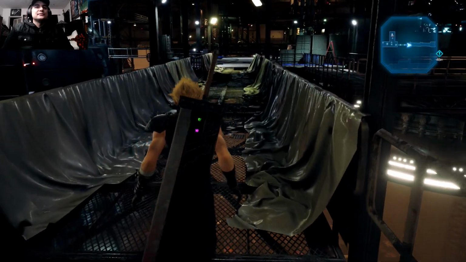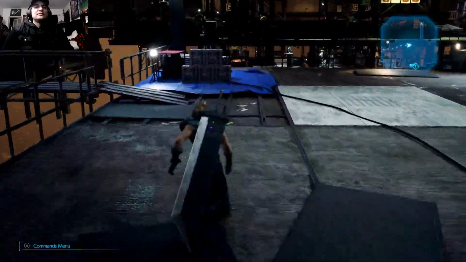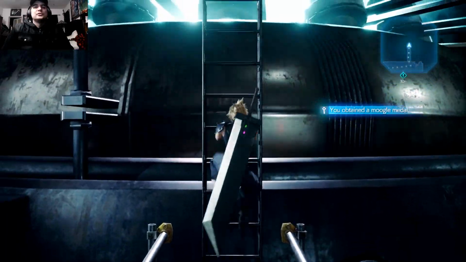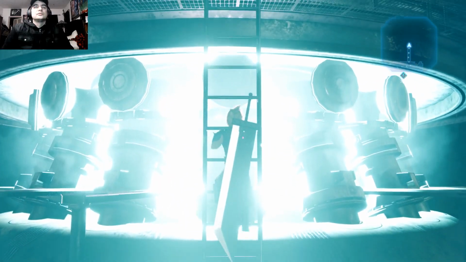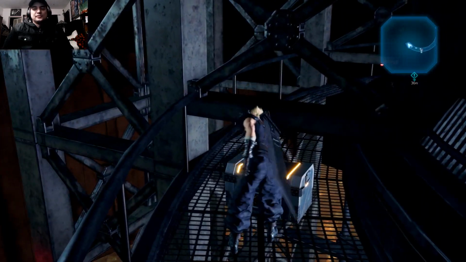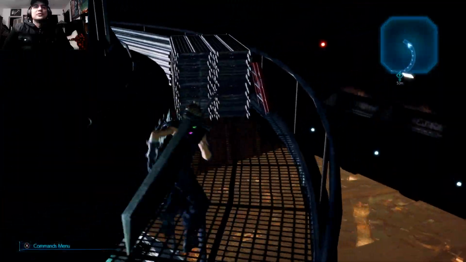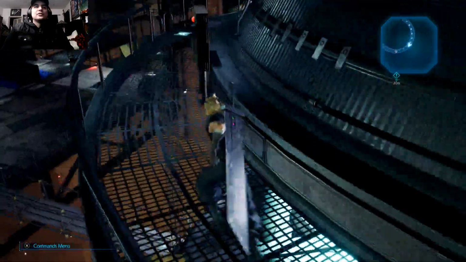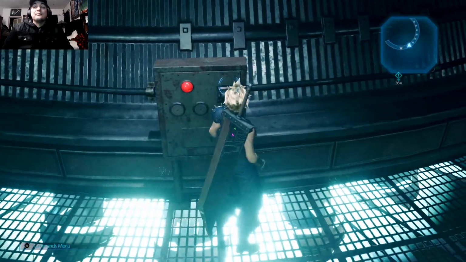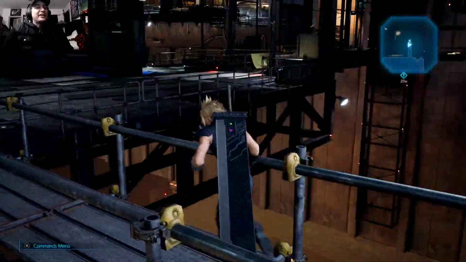Section G's through here, huh? This is the switch for the lamp? Okay, it might be. Can we pull it? I guess we can, yet until we have to identify that we need to do that.